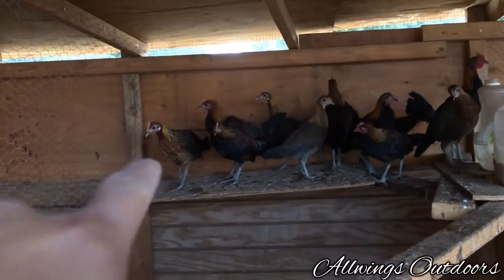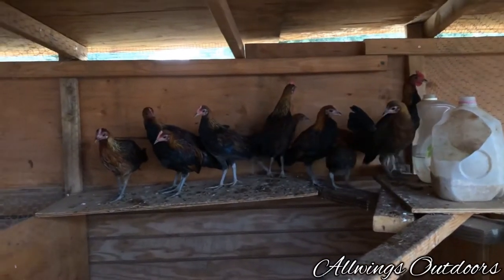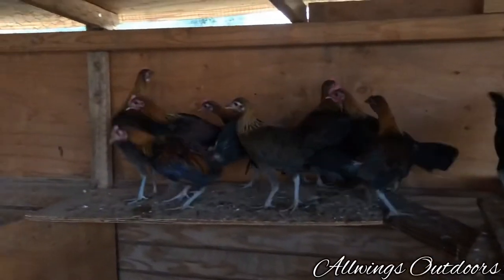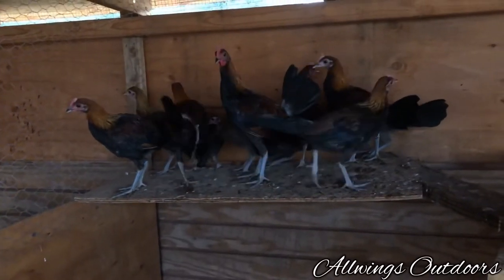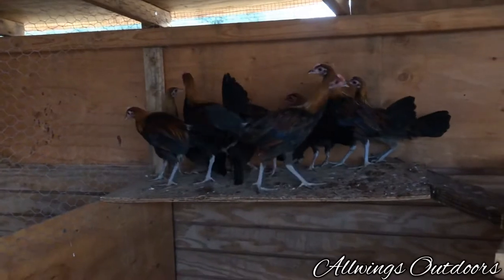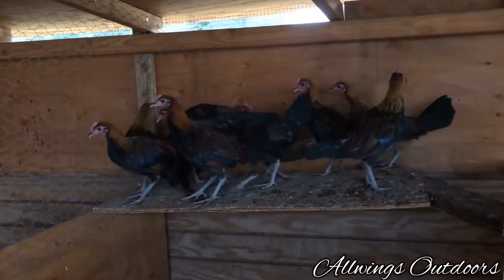That right there is one of the older ladies — a wild little chicken. We'll see how these turn out to be like red jungle fowl hybrids. I don't know the percentage of her hens, but I'm just going to keep the ones that look more like red jungle fowl.